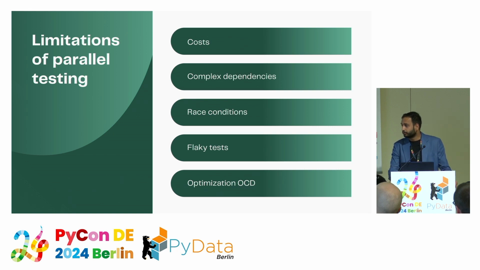And lastly, there's optimization OCD. This is something like, you create a lot of unit tests, and you create a lot of parallel testing environments. Optimization OCD is when you're driving it down to a point where it's almost negligible to optimize further, and you're still optimizing it, and it becomes a hassle and comes at a cost of its own. So yeah.